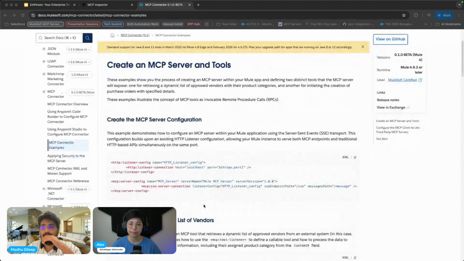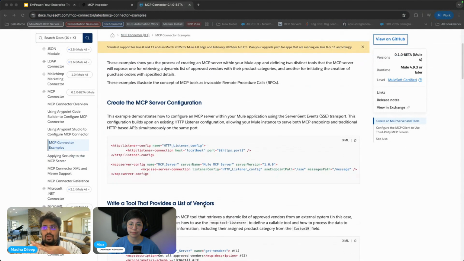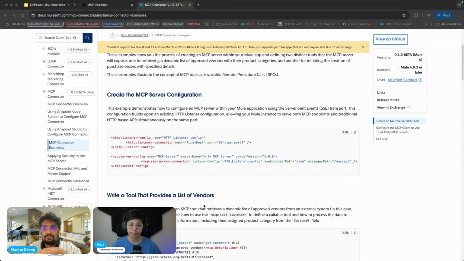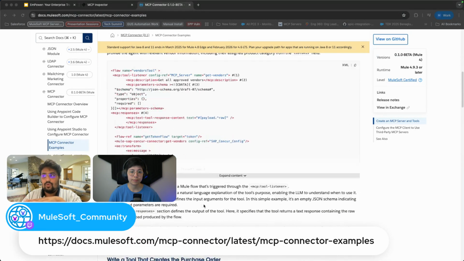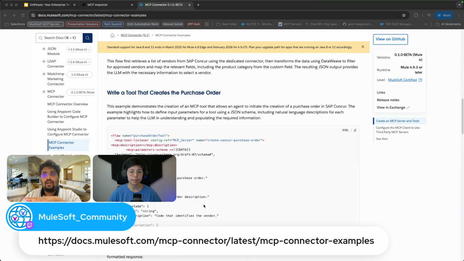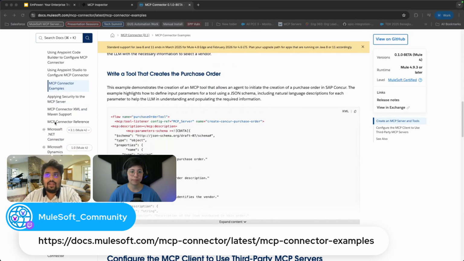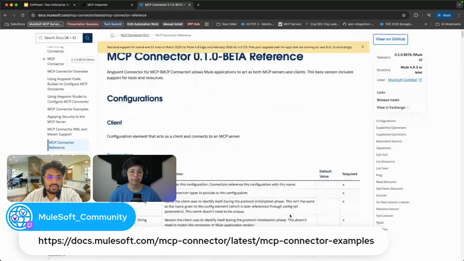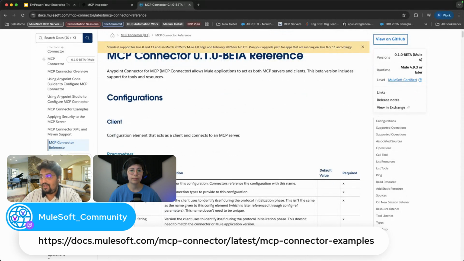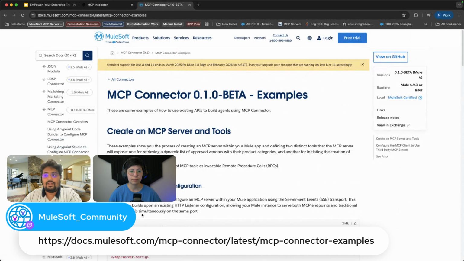Here they've given steps on how exactly to start creating an MCP server, how to start writing the MCP tools, and all this information. Before going further, I would suggest understanding this connector reference, because there are different tools that we have. Once you understand this, go to the connector examples. I think this would be a good start for you to start getting your hands dirty.